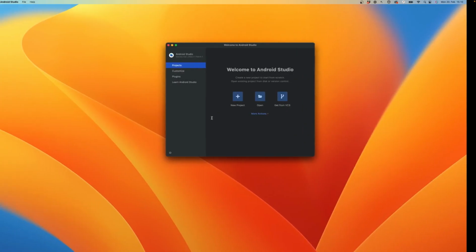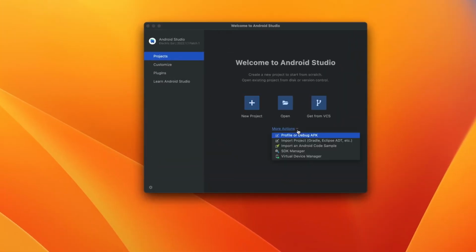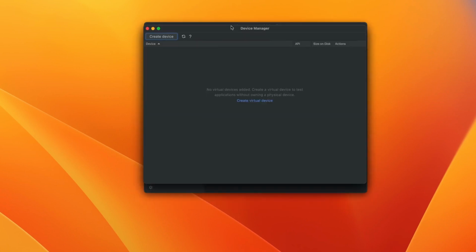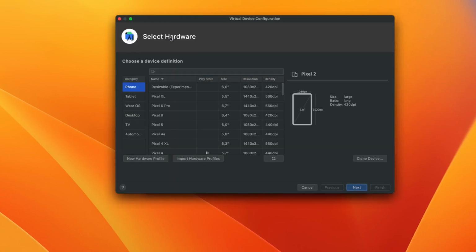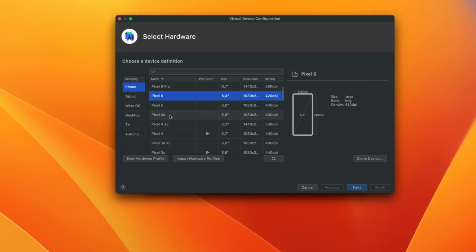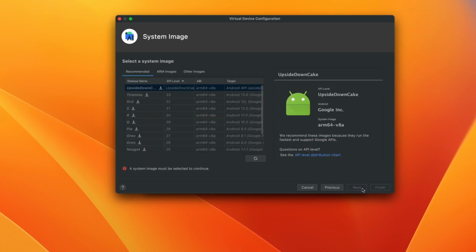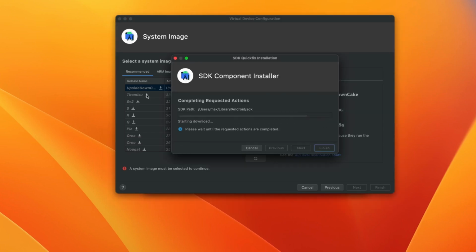And with that, go back to Android Studio, and here under More Actions, open this Virtual Device Manager, and in there, click Create Device to create a new virtual device blueprint. Now here you can choose from a broad variety of templates, and I'll simply use a Pixel 6 here, though you can of course use any template of your choice, and click Next. Then select a fitting Android version. Here I'll simply pick the latest one at the point of time I'm recording this.